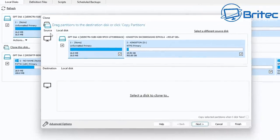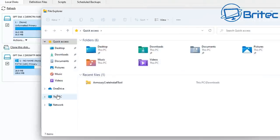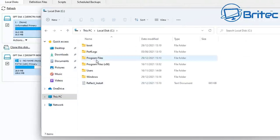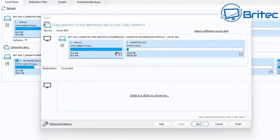So you can see inside here we have our source disk. This is the disk that we're going to be copying or cloning. We can see we've got a tick mark in these boxes here, and this means that we're going to be copying all of the drive completely. Now, I don't want to be copying the Kingston drive because that is going to be my destination drive. So you can select another source drive if you want to. If I open up this PC, you can see the Kingston disk is disk D. So I don't want to be copying or cloning that drive. I want to send that to my destination area.